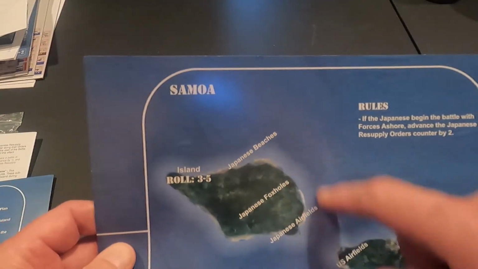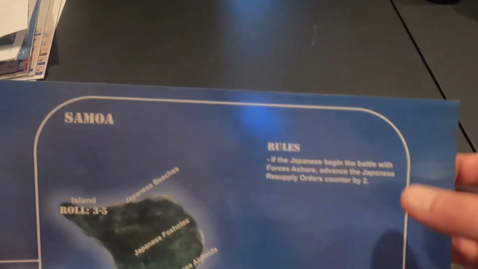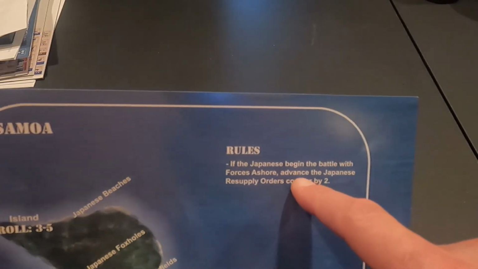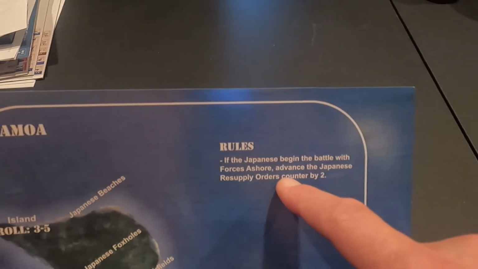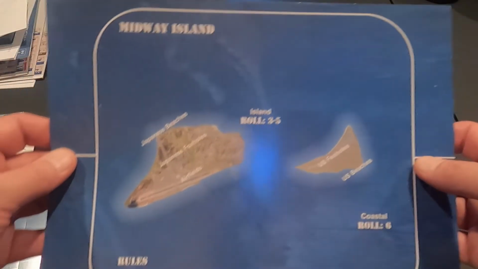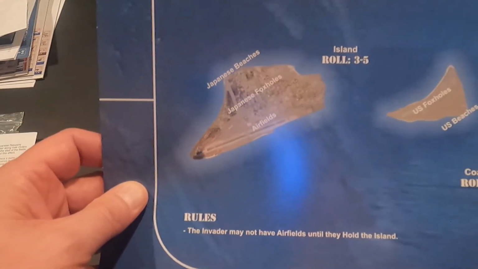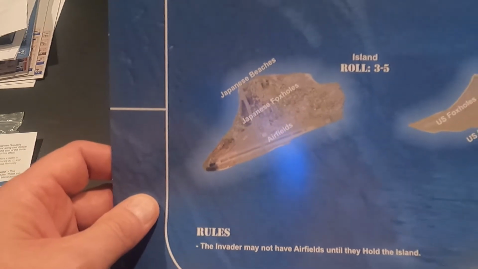Here's Samoa. Same type of layout, but here in the rules, if the Japanese begin the battle with forces ashore, advance the Japanese resupply orders by 2. So they get more. You know, we have Midway Island. The invader may not have airfields until they hold the island. So whoever holds the island holds the airfield.